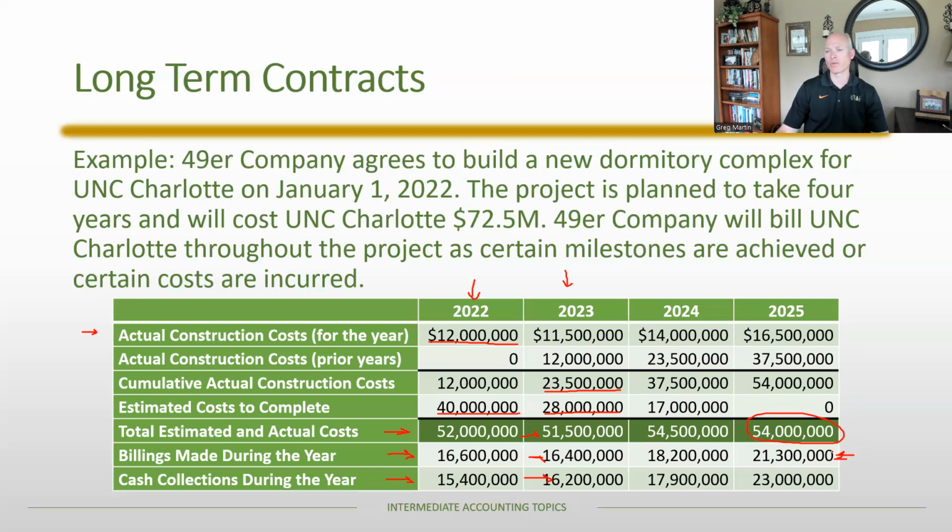You could have a situation where there may be a portion you haven't billed. I'm not going to do that to you, but you could have one more year potentially. Let's say they don't send out the final billings until 2026. You could have a little bit of leftover that way. But for our purposes, we're going to have everything end in 2025, and we're even going to have all the collections occur in 2025 as well. So we're just going to keep it simple.